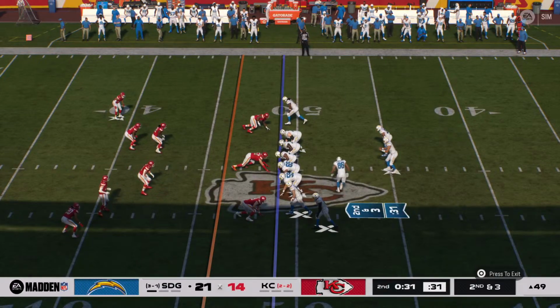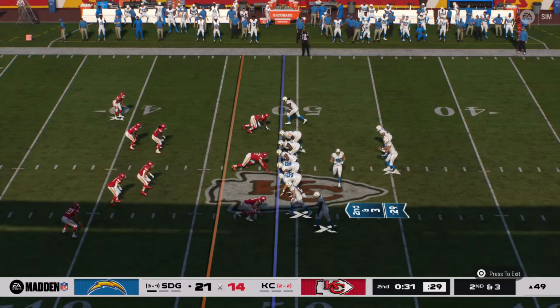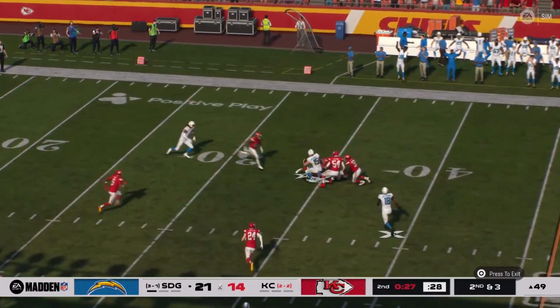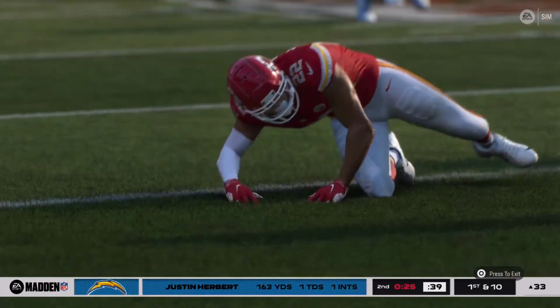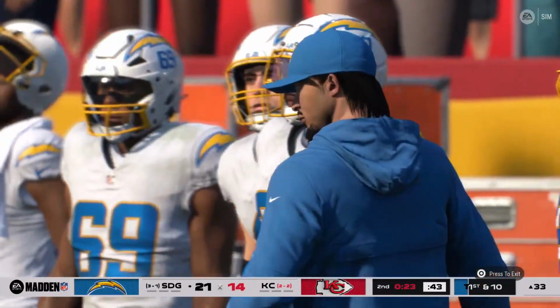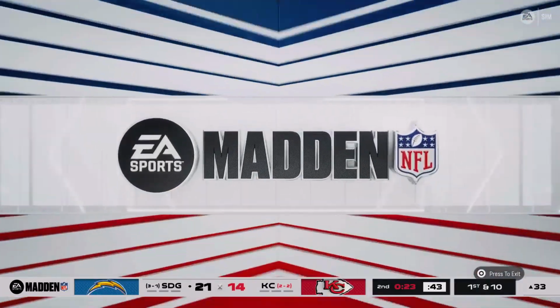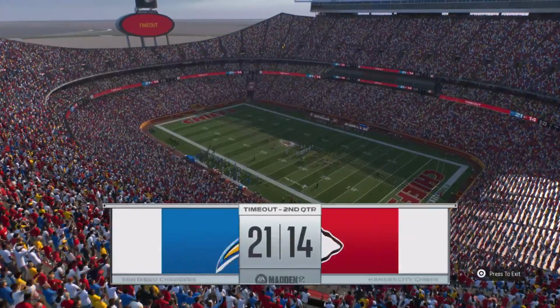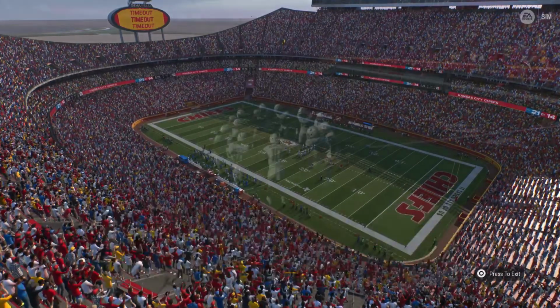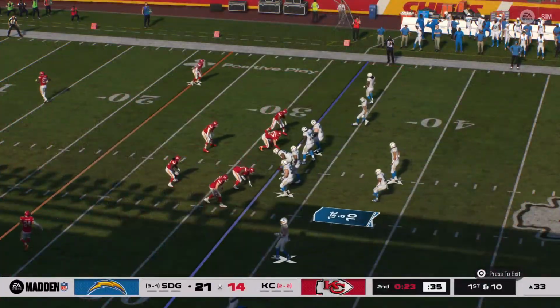They'll send the tight end in motion to throw again on 2nd down. Herbert. And he's got his man in stride, complete. And he'll be brought down with a 1st down as the tackle's made at the Chiefs' 33. Chargers going to use their 3rd and final timeout as the stoppage will come with 23 seconds to go till halftime.